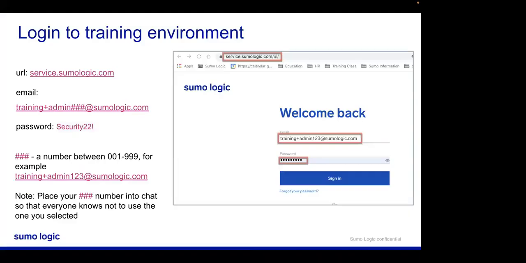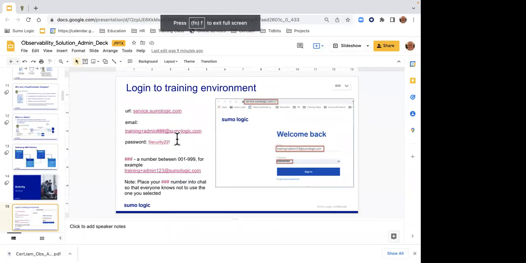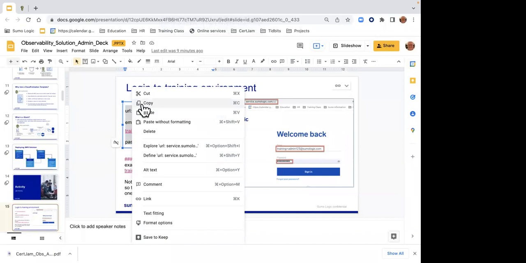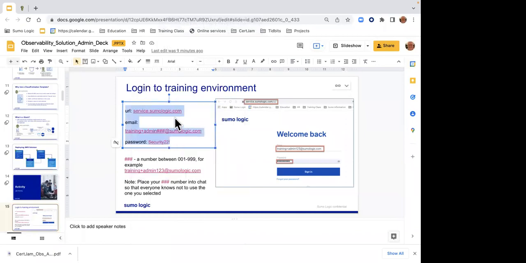So let's get into this. First order of business: if you're going to do this on the Sumo Logic training environment, I need you to log into the training environment. Just like yesterday, pick a 3-digit number and type that 3-digit number into our environment.